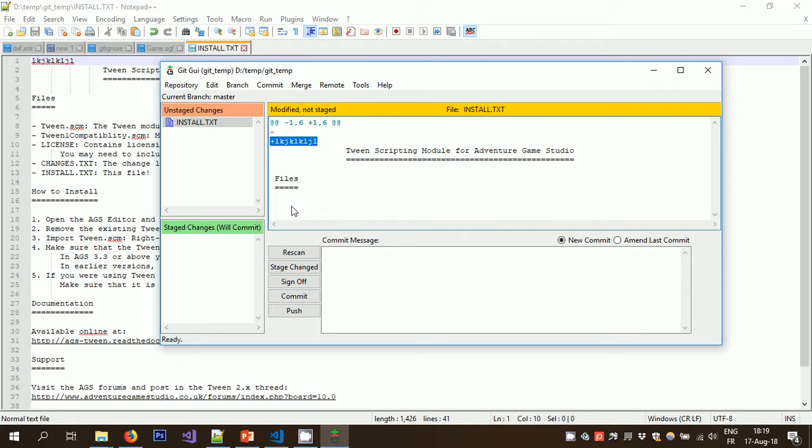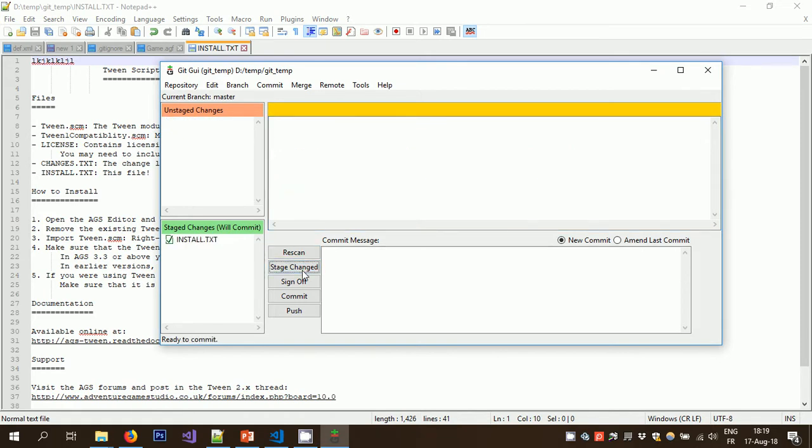So far, it hasn't. It has been saved on my hard drive, but it hasn't been saved as an official change to Git, to my clone of the repository. If I want to say, yes, okay, I've made it official, this change will be kept, you need to do stage changed. You need to add a comment to the commit, and you need to click on commit. This change has now been made official for that file.